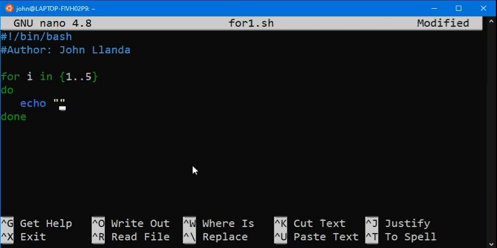I'll display my name, John Lianda. Okay. So this is another format of the for statement. We have here the variable I in the series of numbers 1 to 5. So we're expecting to display John Lianda 5 times as an output.